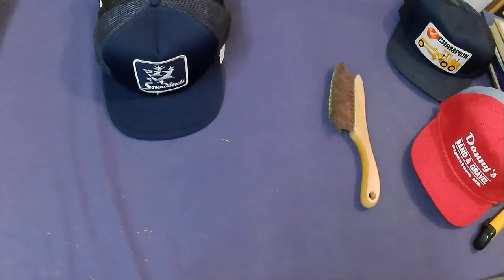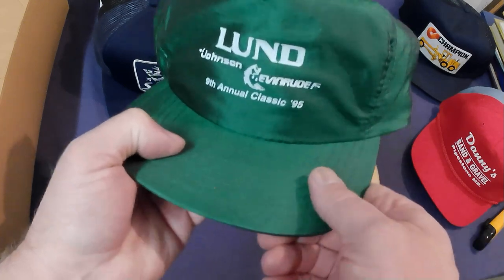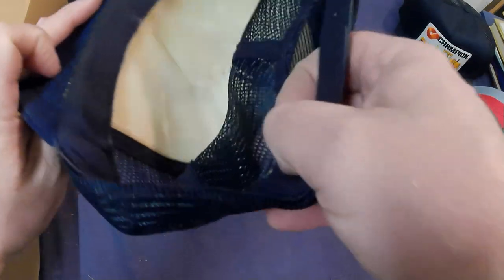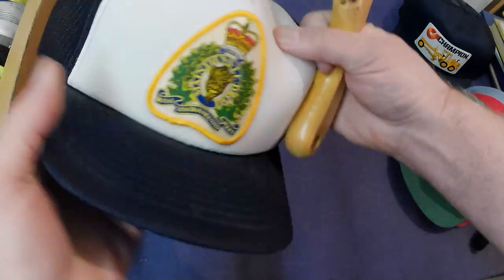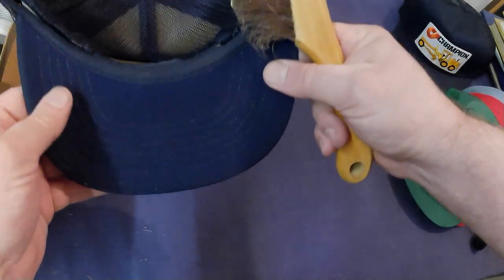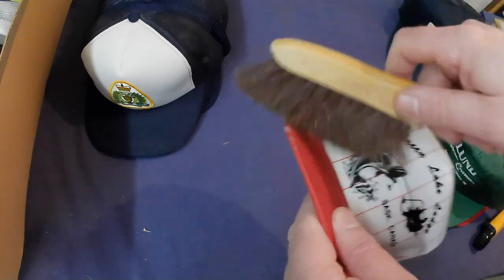All right, we'll go to the second box — I've got three boxes total. Lund Johnson — oh, maybe that one might be okay; I'll check it online. There's an RCMP one — that would be good for online, pretty clean, foam is still decent. Gotta watch the foam on these. I've got a couple spots of discoloration but it comes off okay. Pretty nice shape. Another decent one for online — Green Lake Lodge has got some mold on it, but does it clean up? Yeah it does.